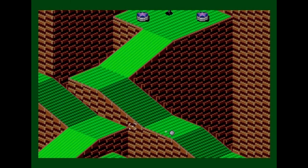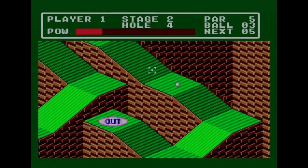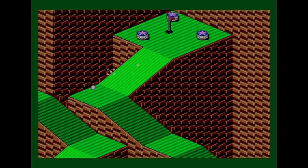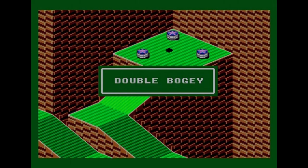I try hitting it against the wall — the ball rolls all the way back down and all the way back up again. Not really any worse off than before. I try hitting it up the slope steadily — it makes it and doesn't roll back down. One more ramp to go. I work out the trajectory, rebound it off the edge and into position. Double bogey on what turns out to be a par three.